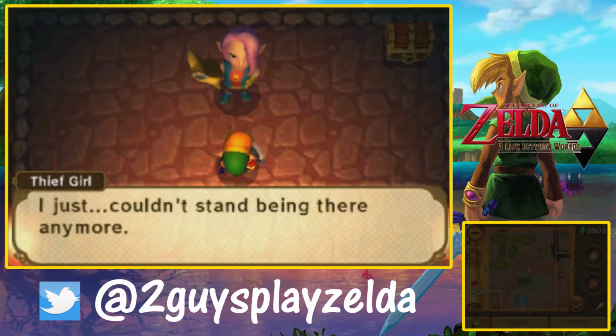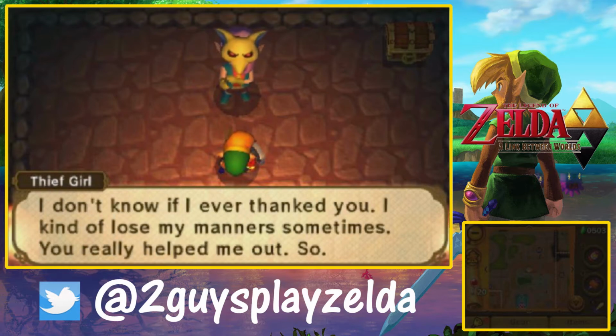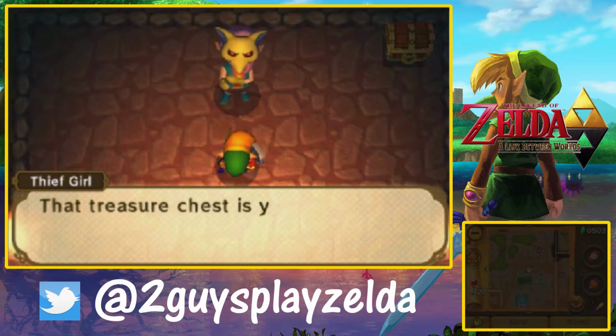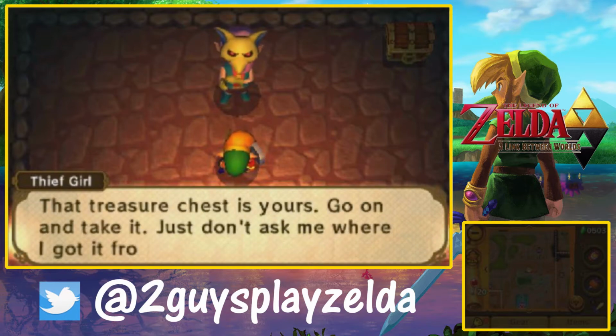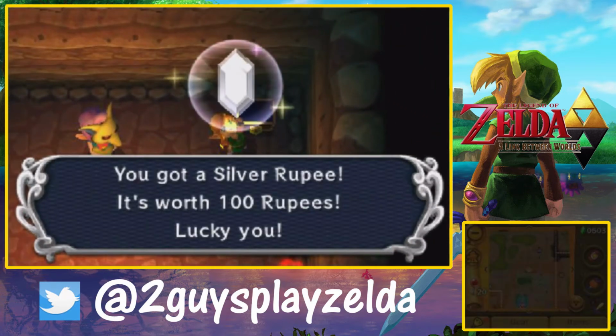It does happen. I love seeing Thief Girl again. Oh, I do too. Just having a character like that we met much earlier in the game come back, and she finally says, "I don't know if I ever really thanked you. So this treasure chest is yours." I love it. She says, "Just don't ask where it came from." It is kind of funny.